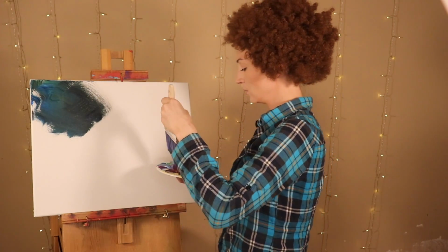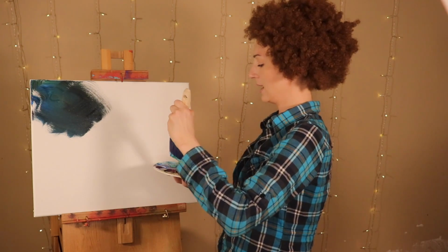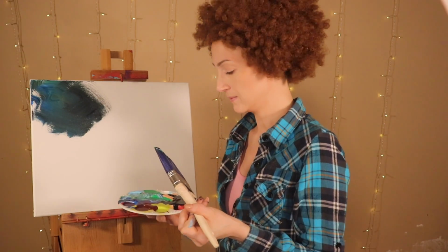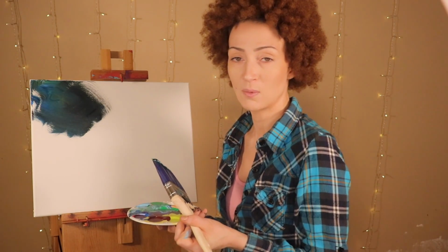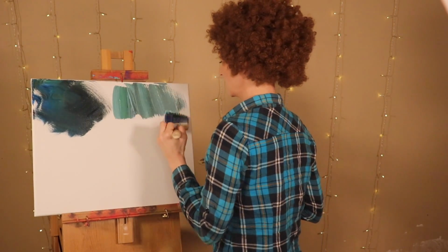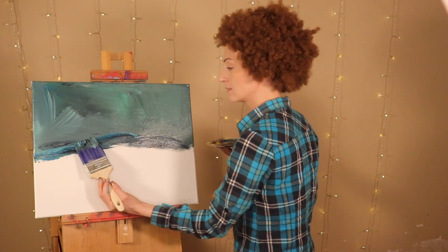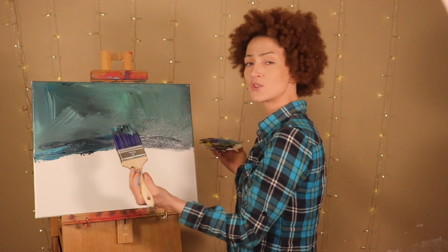What you want to do is go and get that black, that blue, and the green, not the green if you can help it. My colors are running together, so I'm backed into a wall and have no choice. This is the night sky over Huntington Beach, California. The waves were crashing, but ever so softly.